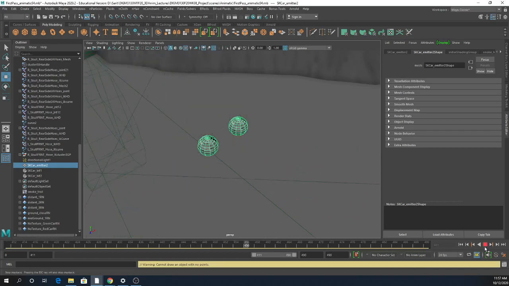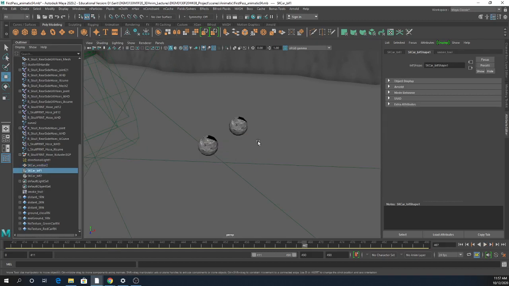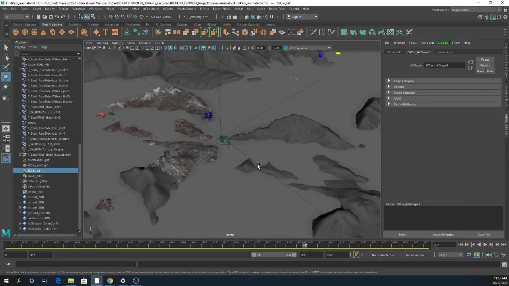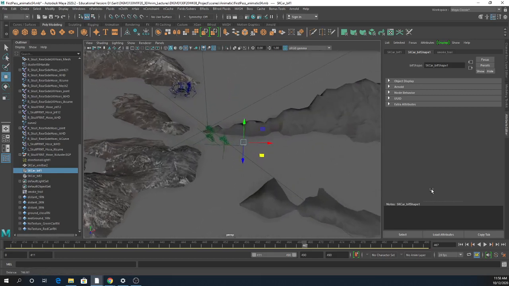Now my smoke is not coming because of this. It's somewhere else in the scene. I should have parented it, but it's just a really weird way it worked. Right there. So I've got to move it. I should have parented them first. I forgot.